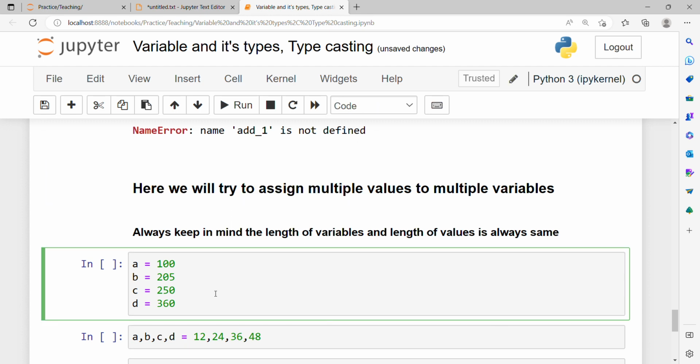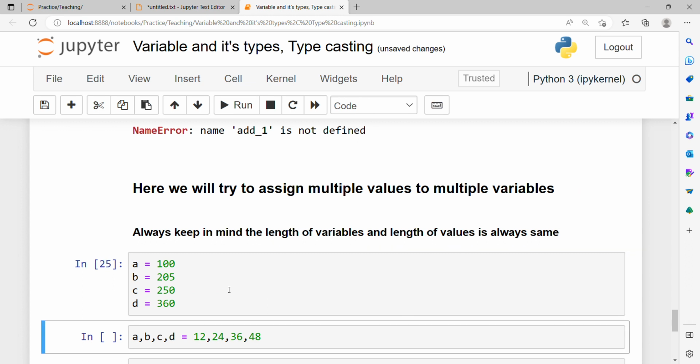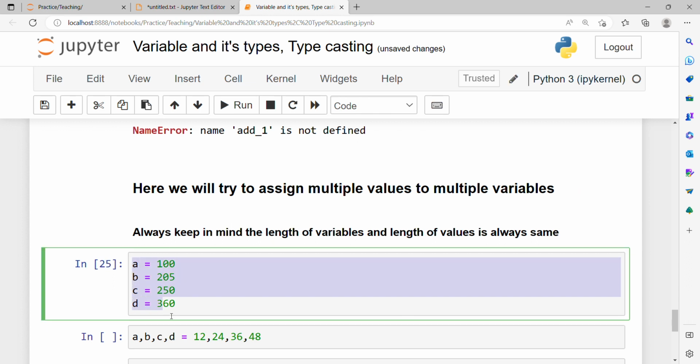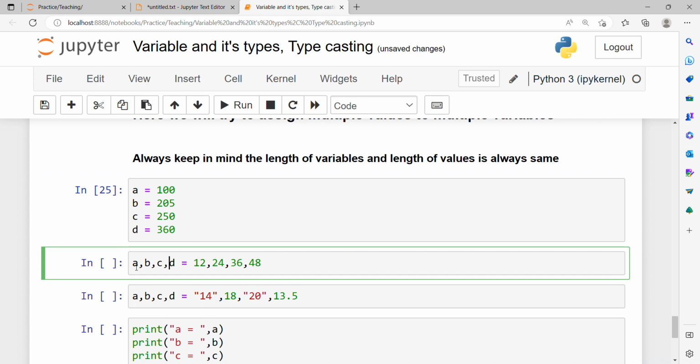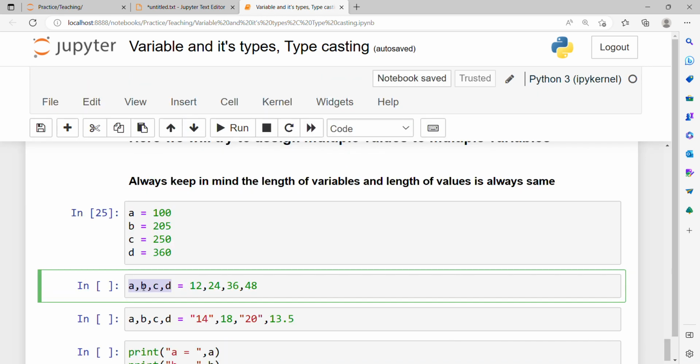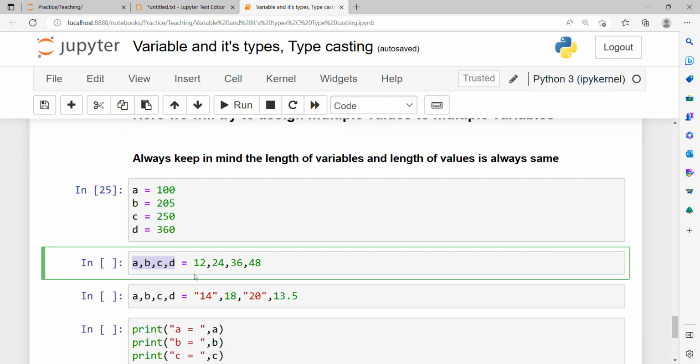Okay, so see, here I have passed a equals 100, b equals 205, but every time I'm passing a variable and its value, a variable equals its value, b variable equals its value, so it is common, right? So now we will try to pass them at a time. So I have passed here a comma b comma c comma d and passed 4 values.